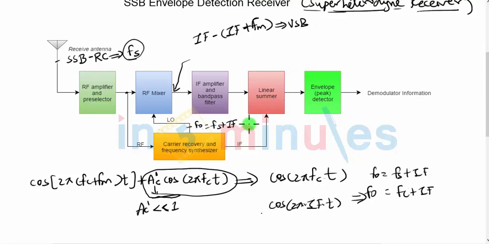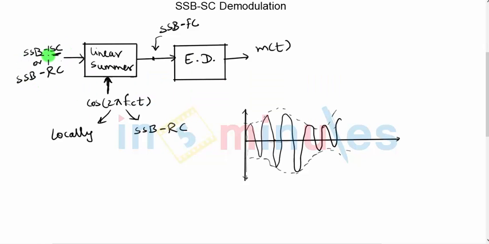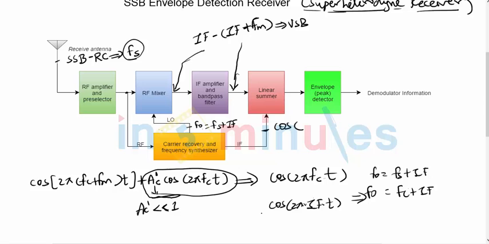Now comes into the picture the demodulator circuit that we have discussed. The output of the IF amplifier will be nothing but exactly the same signal which was present at the output of the mixer. It is just amplified, that's it. So the output of the amplifier is now given to the linear summer. What do you think will be the second input to the summer? Let me take you to the previous slide where you can see we were adding the incoming signal with cos 2 pi fct because the incoming signal was at carrier frequency Fc, which is not the case anymore. The incoming signal is now converted to the intermediate frequency IF, so we are going to add the frequency which is cos 2 pi IF t.